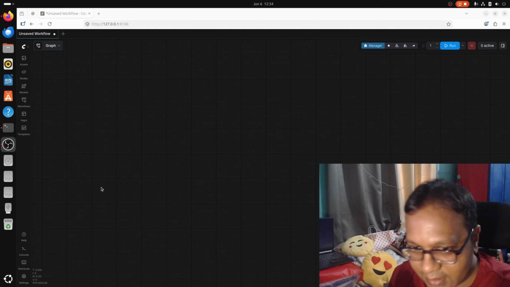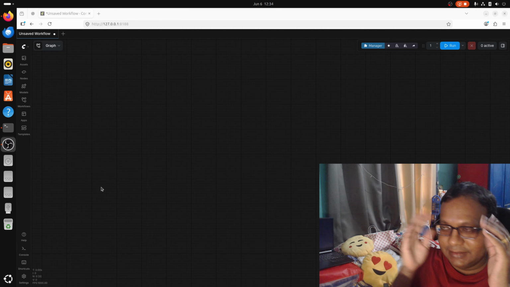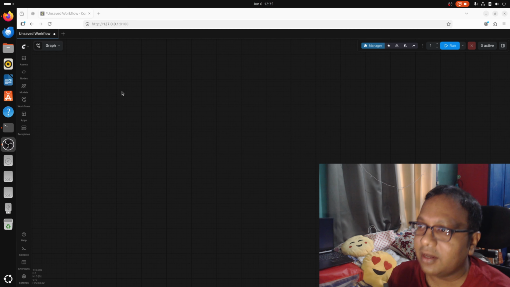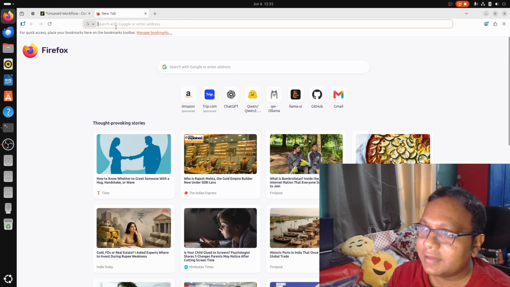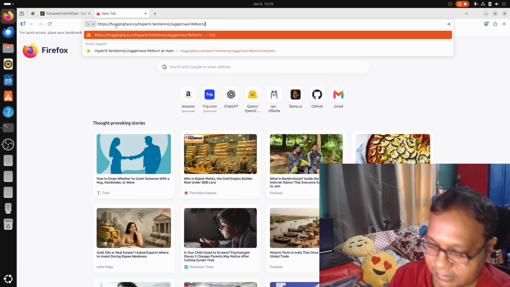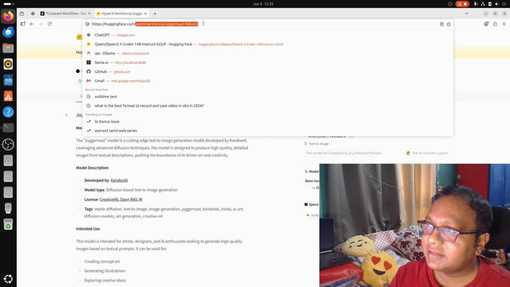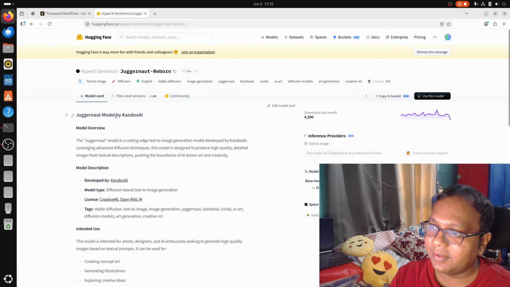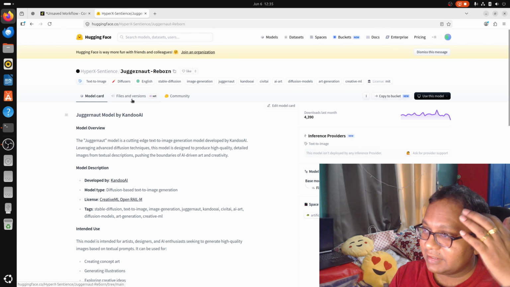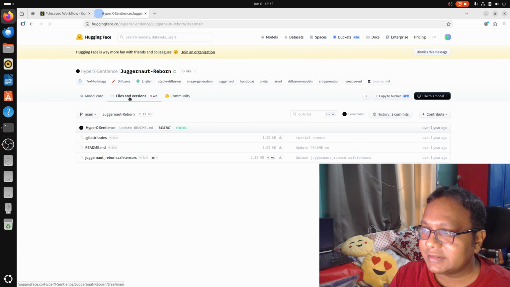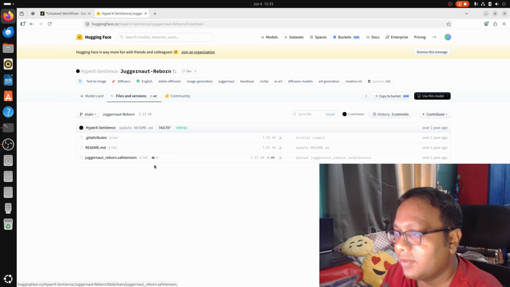Before making this workflow, let us first download the small model. Let me open this site and we'll go to Hugging Face. Go to this website, Hugging Face, and look for Juggernaut Reborn. This is a very small model. Go to the Files and versions tab here, and you can see this is the Juggernaut Reborn .safetensors, that is the format.